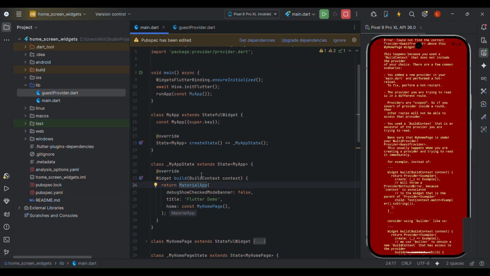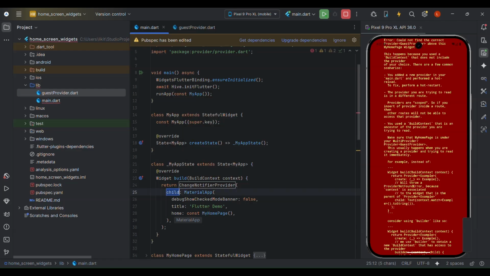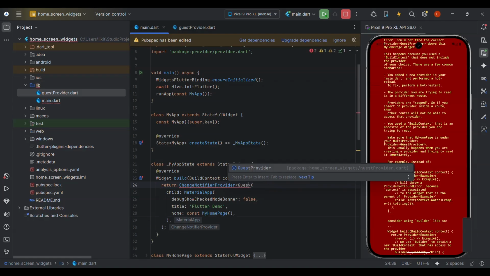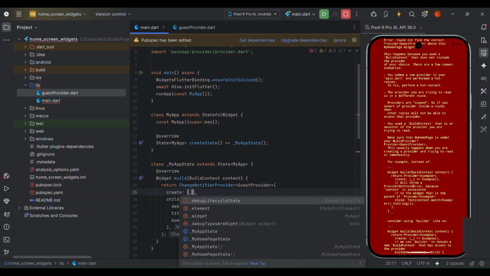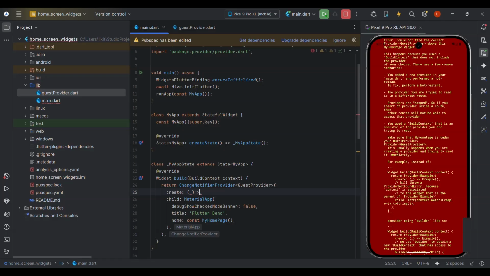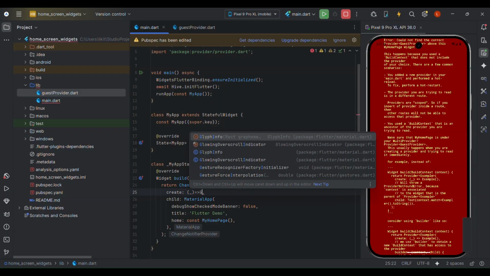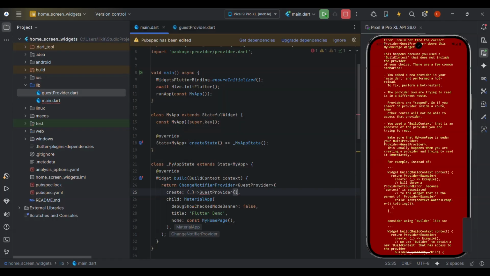So I'll come back to my state where I'll wrap the widget, that is nothing but a ChangeNotifierProvider. Okay, and I'll tell what type of data I'm passing. I want a GuestProvider, which has a property create. It's just a callback where I have to pass the main important data, that is a GuestProvider.